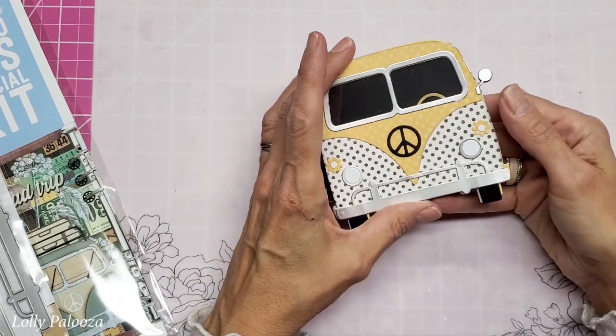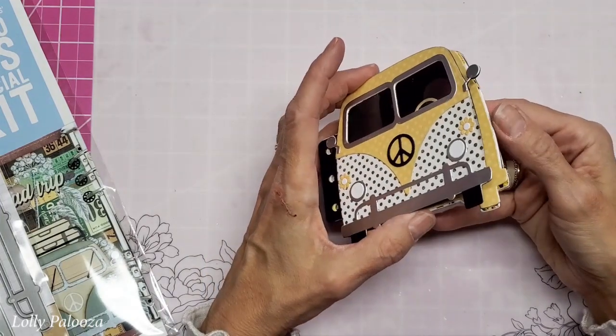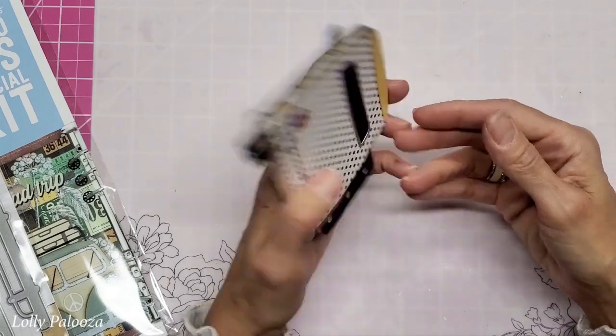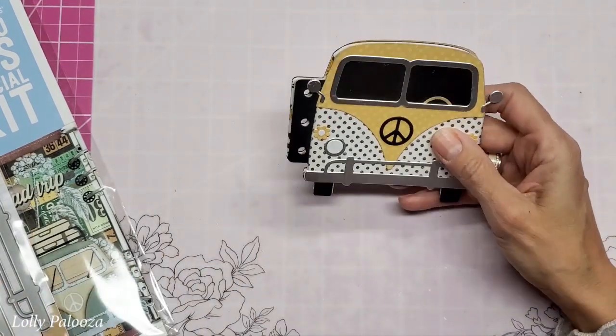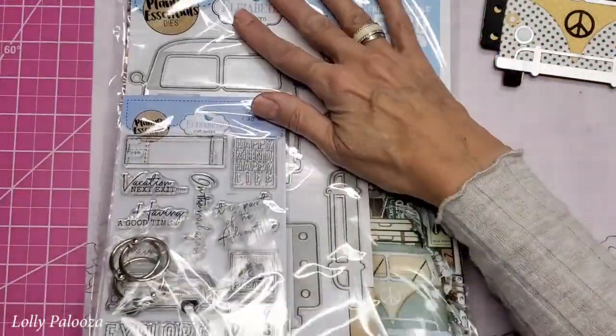You can also make cards out of this. This is really fun and you get to put pages in here as well. I have done the back page and I'll explain that in a minute. I want to show you the kit — and this is what it looks like.